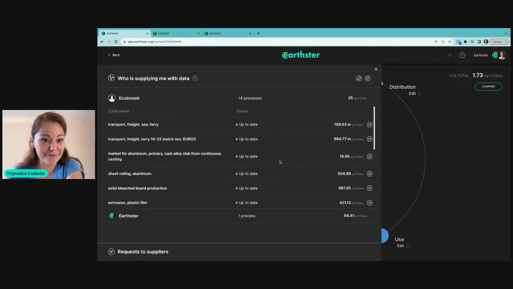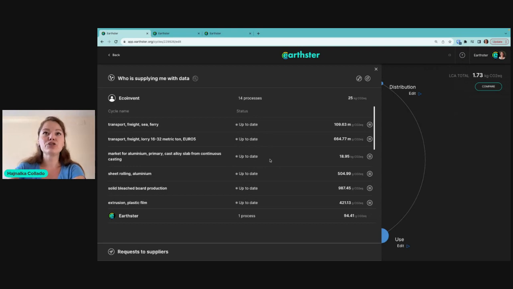And when we push the release for updating the latest EcoInvent database, all of these will say there is an update available, and some will even show a deprecation.